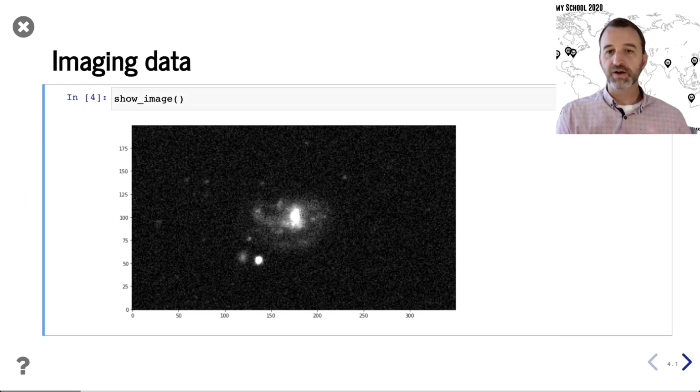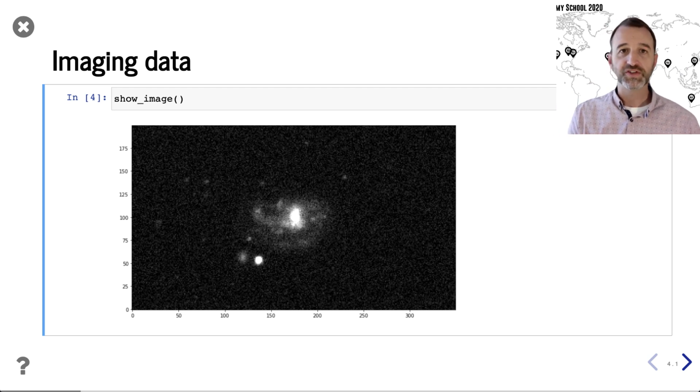So let's start here with an image. This is a real image that was taken by the Sloan Digital Sky Survey. You can look at that image right away and say something about that object. This object that we see on the screen here is probably a galaxy. I can say that because it's extended. It's not just a point source. So even though it's very far away, we can see the light spread out in our imager.